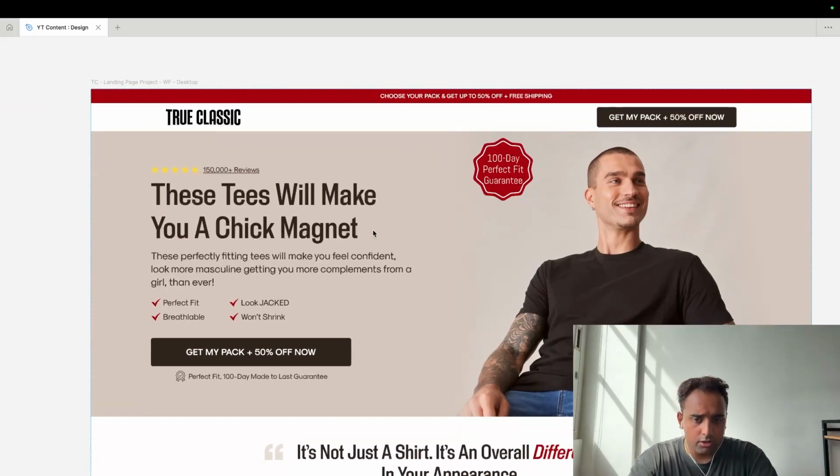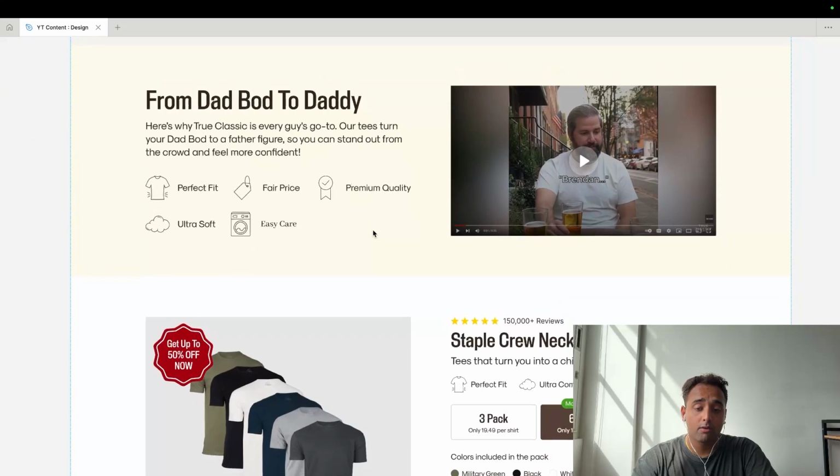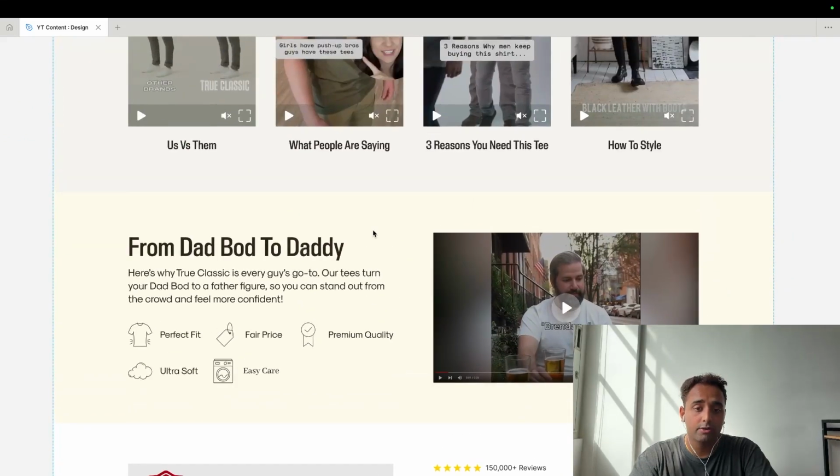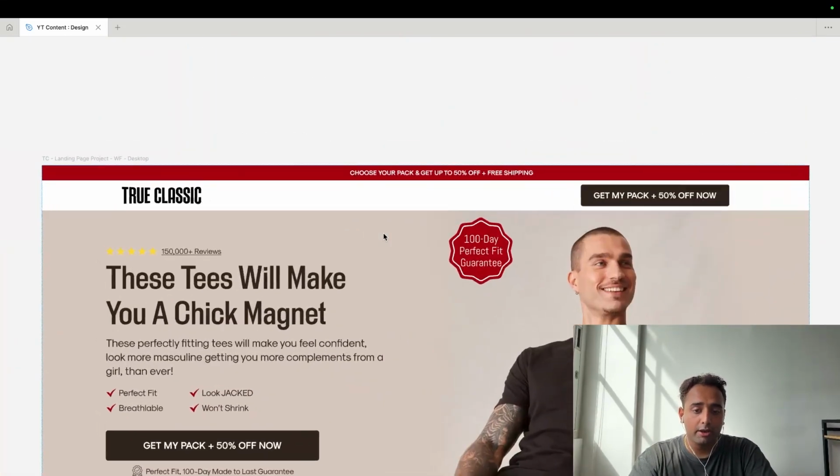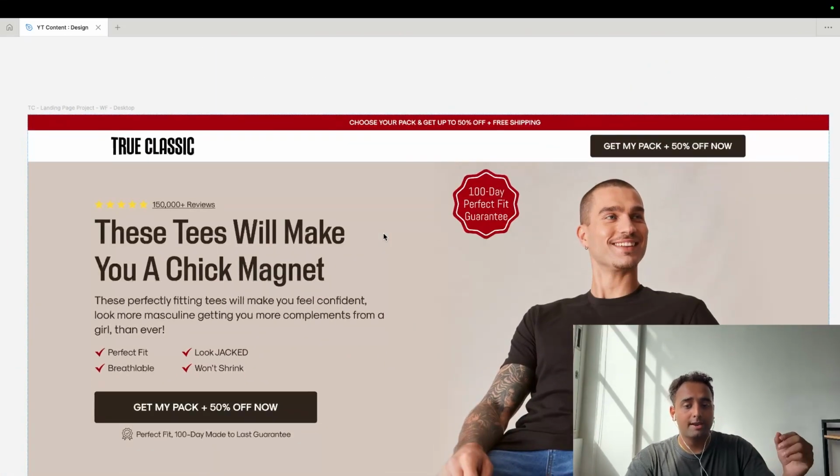Now, the hero section of your landing page makes or breaks your entire business. When you are sending 1,000 or 2,000 or 3,000 people onto your landing page from your ads, your hero section will decide whether someone moves forward and scrolls down to see what you have to offer. So your hero section has to be on point, controversial, super catchy, and it should make someone scroll down the rest of the landing page.